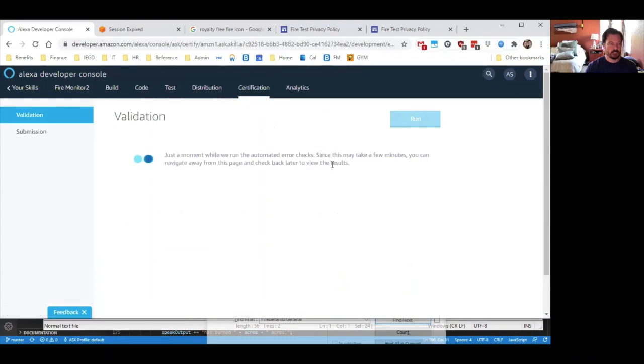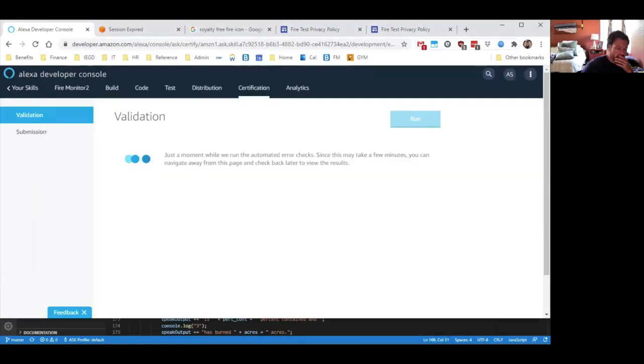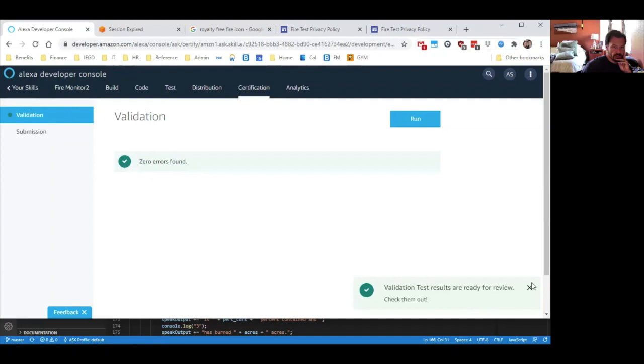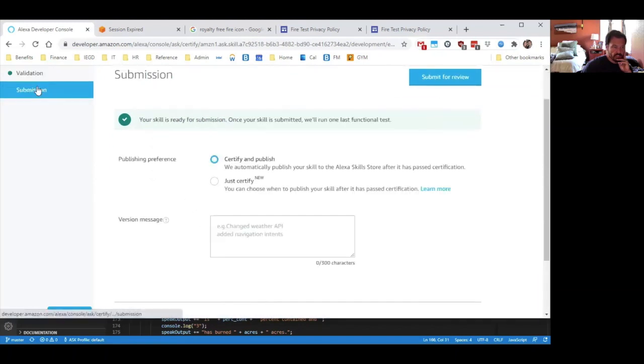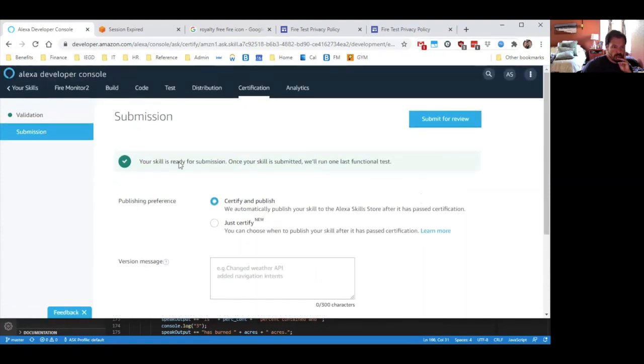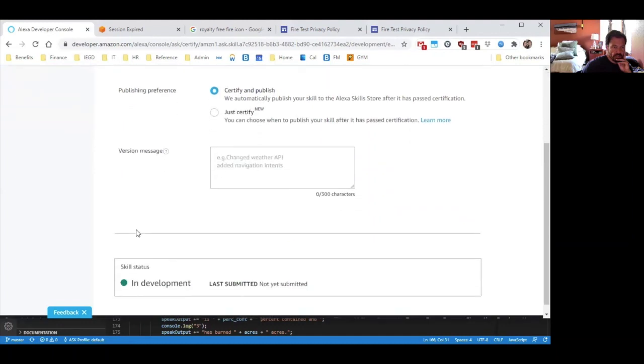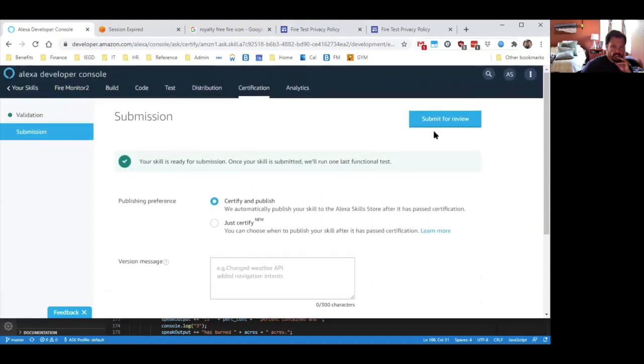Now it's going to run through some automated error checking. Okay, it found 0 results. Next would be the submission. You would certify and publish, and that is pretty much it. From here, you just click submit for review.